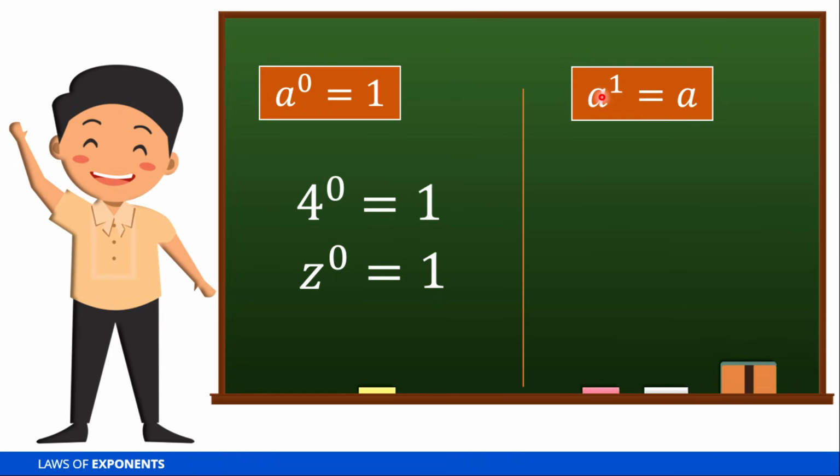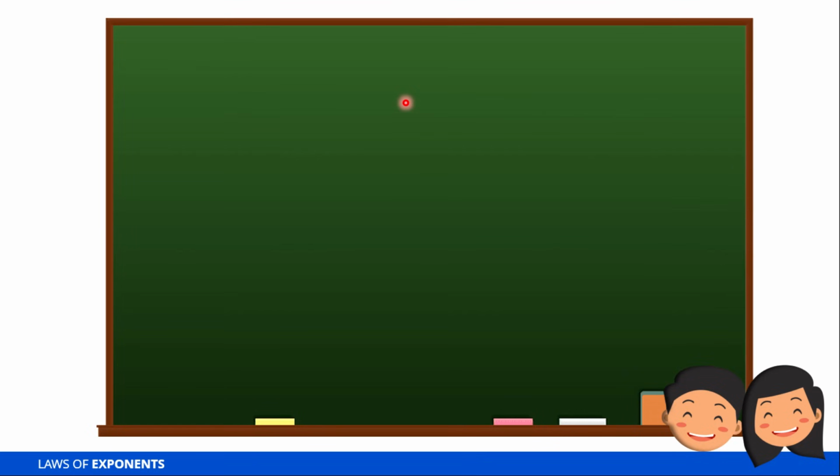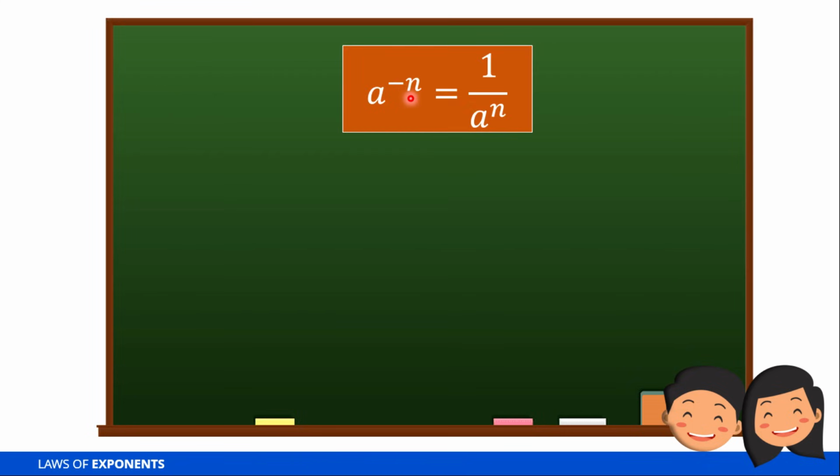Okay, this simply means that a to the first power is equal to a. Kapag 1 ang exponent, so ang ating simplest form is simply our base. For example, we have 2 to the first power, that is equal to 2. Next, we have m to the first, that is equal to m. So dito sa ating mga examples, kung ano yung base natin, yun yung ating nagiging simplest form kapag 1 ang ating mga exponent.